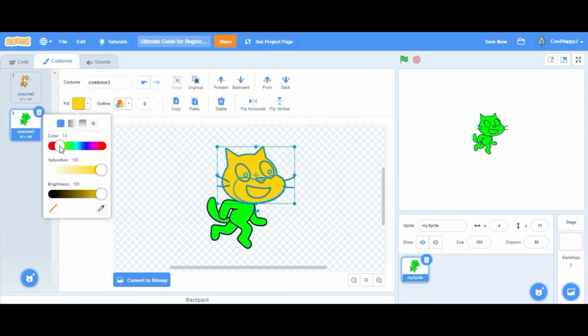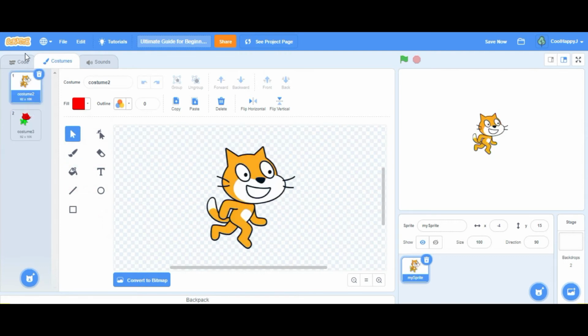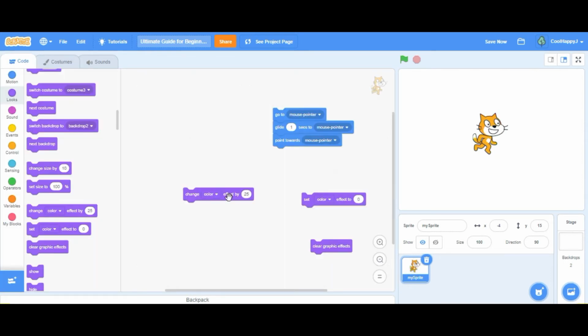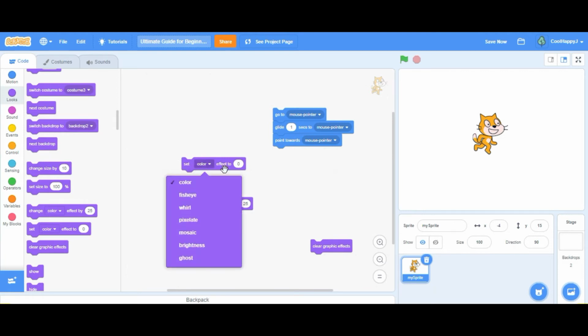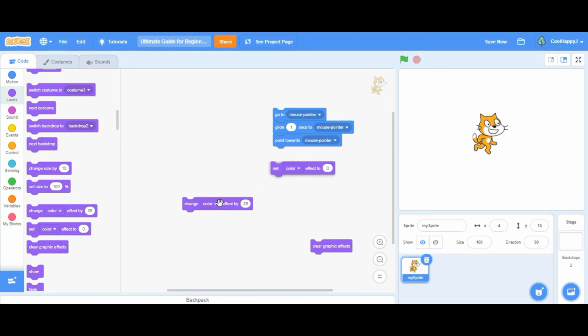And in the color spectrum, as you can see, green is 34, 35, blue is 66, and it goes on. So with this block, you can essentially change the color with data. You can also set the color effect back to normal.